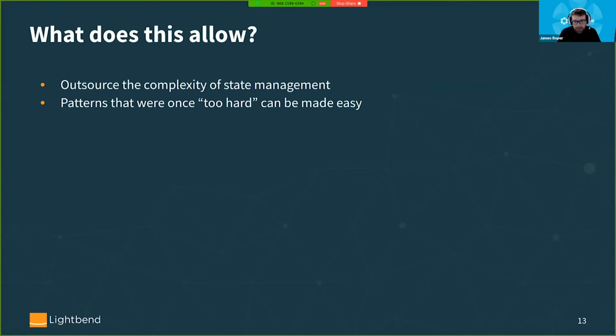And when we do this, obviously it allows the outsourcing of the complexity of state management. So there are many patterns in distributed computing that are quite hard to deploy and to set up. And we have a lot of experience of this because Lightbend Akka implements these patterns, and we see people find it difficult to do them. But because the platform is doing the deployment, it can be made easy for the users. So patterns such as sharding, replication, and point-to-point messaging become trivial for the user to use. They don't need to set up clusters or worry about how things discover each other or split brains. That's all the platform's responsibility. They just use the patterns.